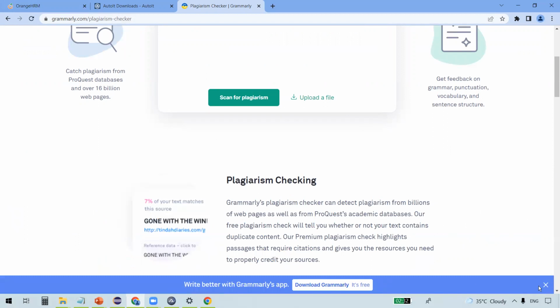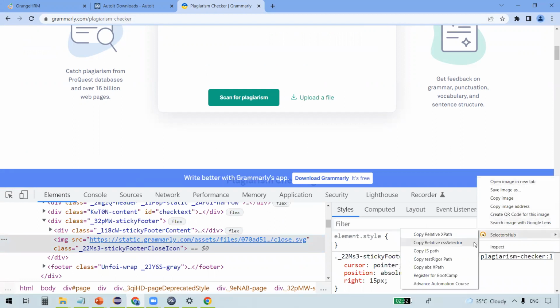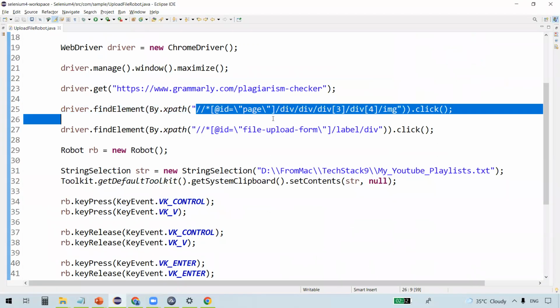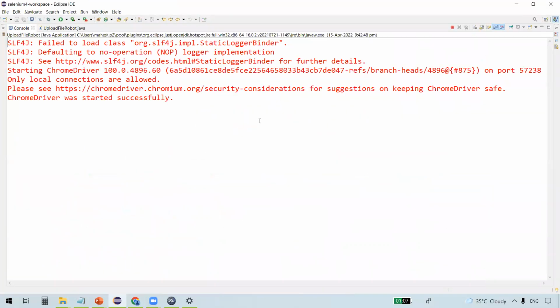Inspect this element. Copy relative path. Let's try now again.